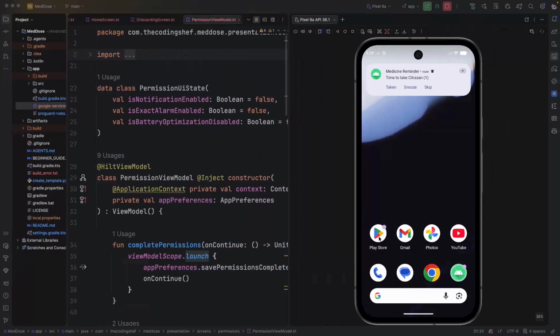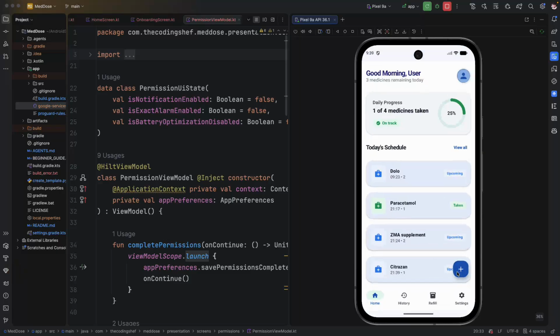Nice, it means the alarm is coming. So let me click taken. Did it click on taken or not? I think it was dismissed before taken.